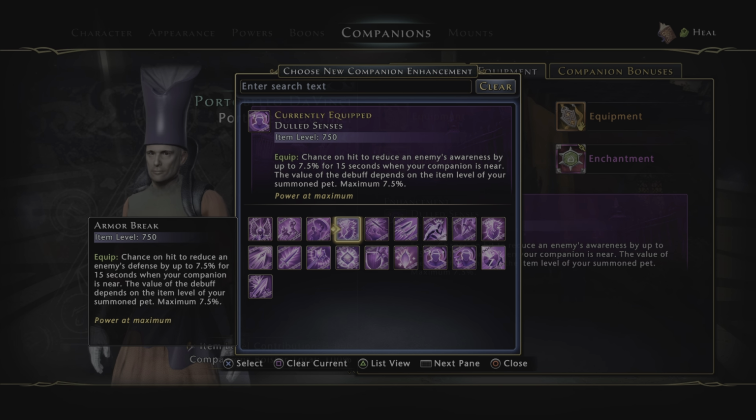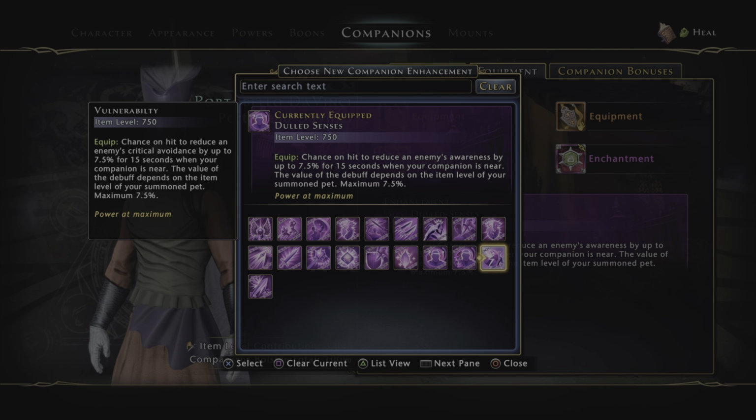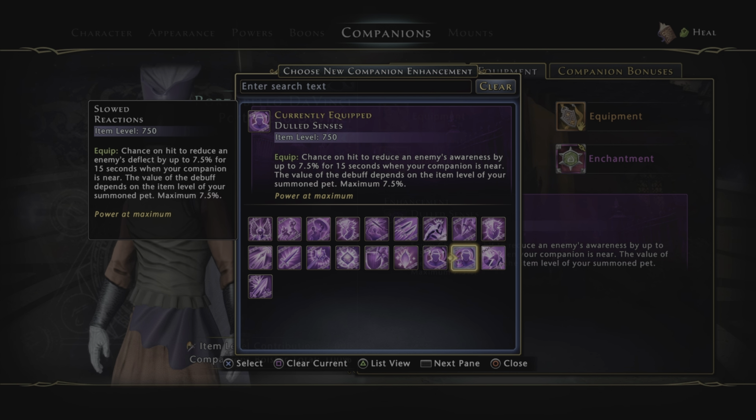After the dual senses, the next best is vulnerability, which should give us around 2% extra damage, and after that, slowed reactions to reduce the enemy's deflect.